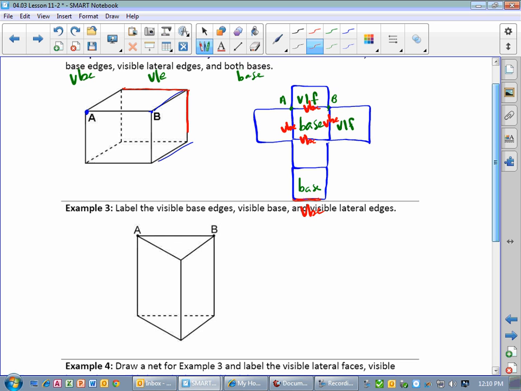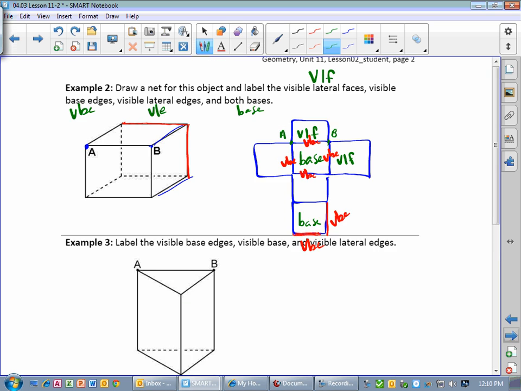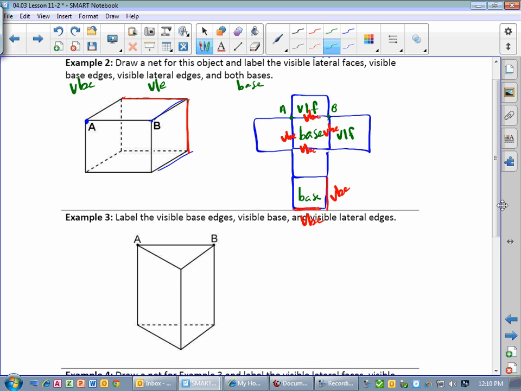And then we've got this side, which would correspond with where this one meets. So we have a visible base edge there. Okay. So we have our five... six visible base edges. Did we have six on the other one? I just can't count. Yeah, we had six. Okay, cool. Let's see here. What else? Okay, so we've got all our visible base edges.